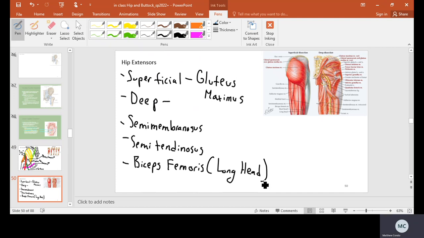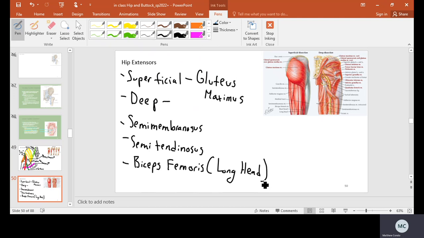Understand that my hamstrings not only flex my knee, they extend my hip too. And this gets really important in terms of movement analysis, especially things like the gait cycle. Because think about when I'm walking and I'm performing the swing phase of gait, what position is my hip in? My hip's in flexion. What position is my knee in? My knee's in extension. Are my hamstrings being stretched here? For me, yeah, because I'm super tight, super duper tight, right? For the kicker on my high school football team, not even close. So understand hip extension, knee flexion. Okay, we're obviously going to cover the hip extension now. When we get down to the knee, we'll start covering the knee flexion. Those are going to be those other three big hip extensors.